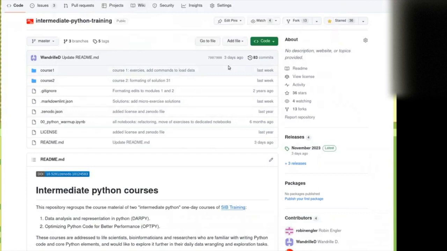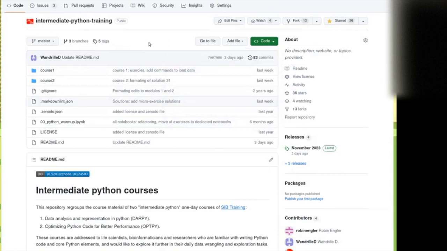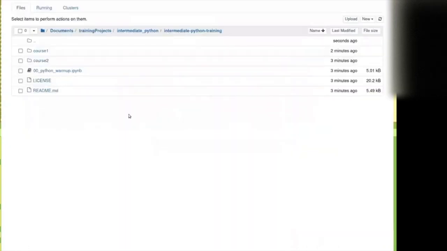The first step that you have to do is to get all of the content, which contains both the notebooks, but also solutions to the exercises and everything associated. So it's important that you get that. For that, either clone this repository if you know how, or just click on this green button there and download the zip file. Once this is done and you have all of the content unzipped on your computer, load up a Jupyter notebook instance or Jupyter Lab if you prefer, navigate to where you have put the material, and at some point you should end up with something like this.